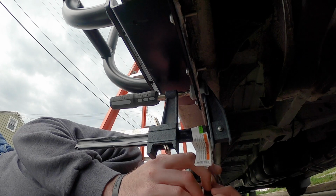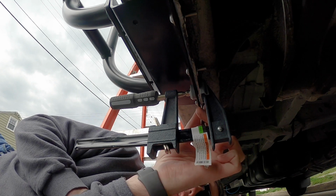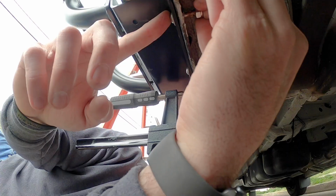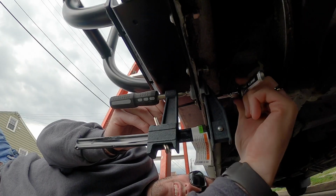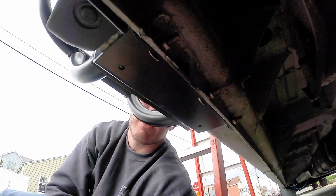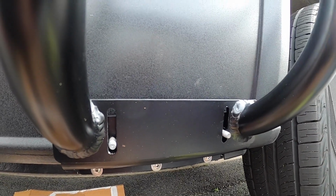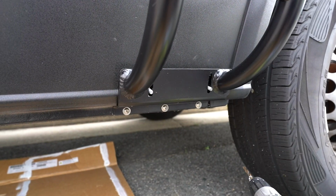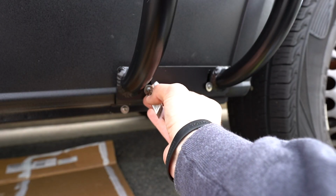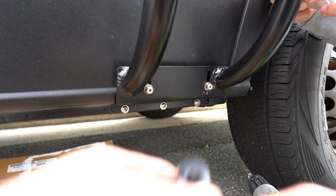Alright, so now I'm just putting anti-seize on these bolts, especially because these are going to be underneath the vehicle and getting salt from the road and all that nasty stuff. So you don't want these to seize. All right, we got all 3 bolts tightened down here. Now the last piece is just to install 2 nuts and washers right here, and we will be ready to go. And we gotta tighten it down. All right, and now we are just putting on these washers here. There they are, 2 bolts in place.